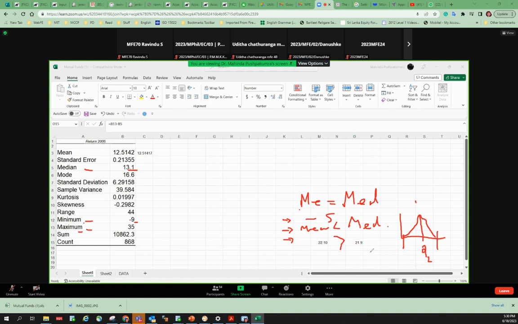Then that is also one criteria to check whether distribution is right or left skewed. The distance from Q2 to minimum is this much. It is less than Q2 to maximum. Then this is actually slightly left skewed, because you can see the difference is very small. It is more similar to normal distribution.